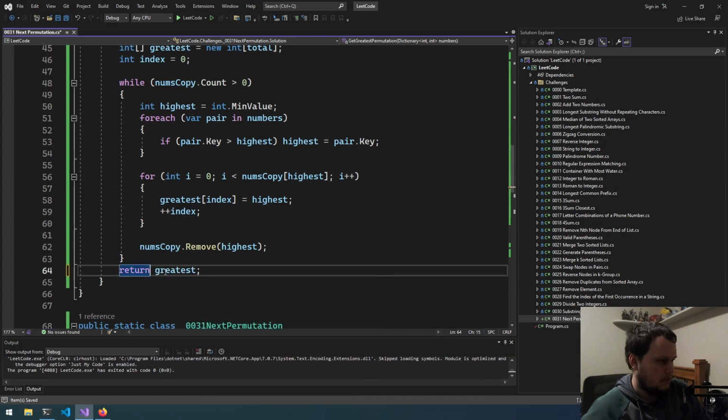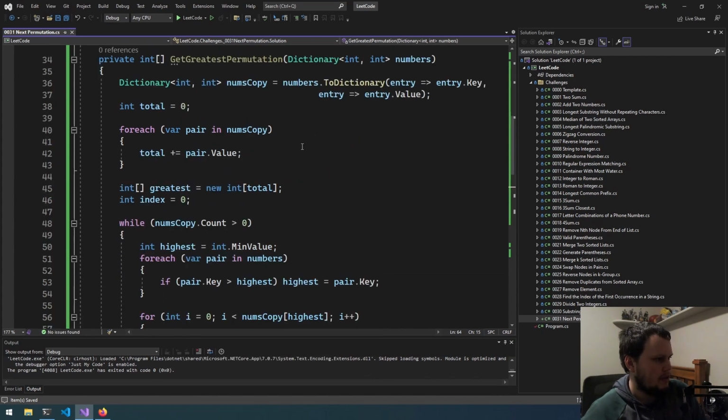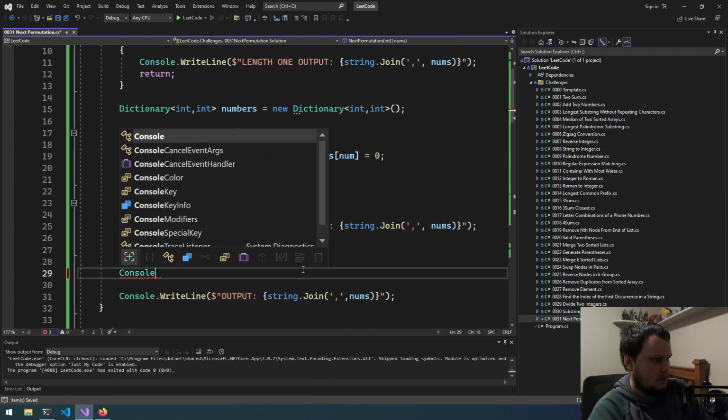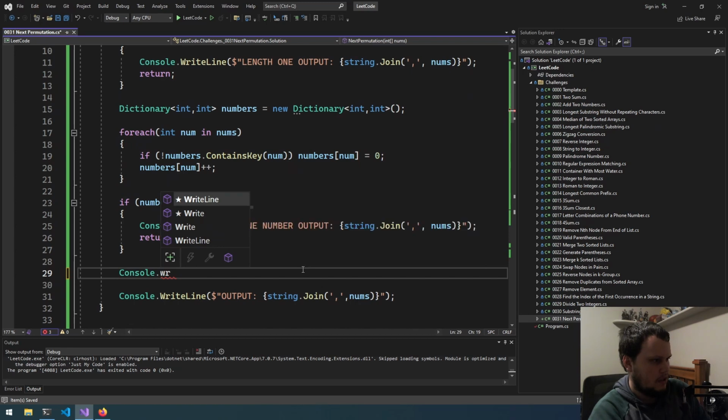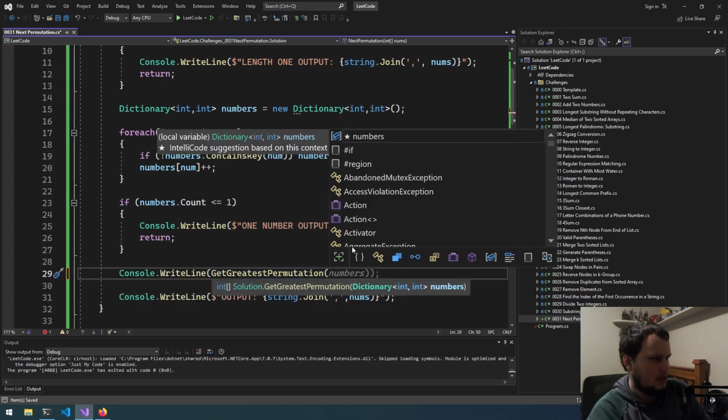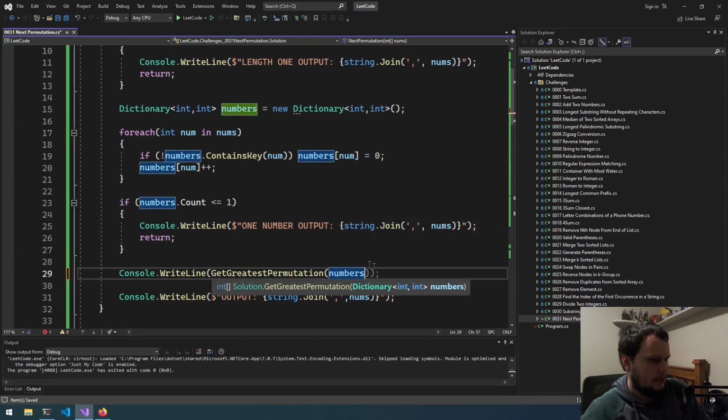Okay, I just want to make sure this works to begin with, so we'll go here and do console dot write line. We're doing greatest permutation, and this takes the numbers dictionary created.